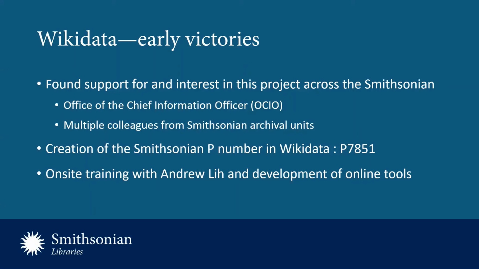So now that we have that relationship established in Wikidata, we can create those connections between resources and their home museum or their home branch library. And there is a method for creating new properties in Wikidata if you need to express a relationship that isn't represented yet. We have also had on-site training with Andrew Lee, who is a Wikimedian extraordinaire, has done multiple trainings, has published books on this topic, and has developed some online tools for us.